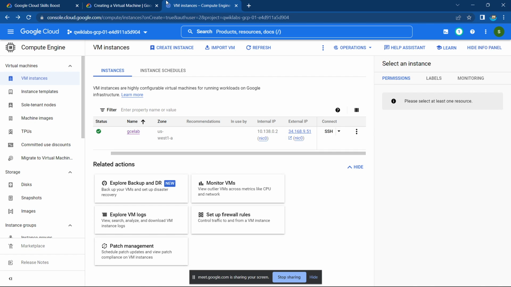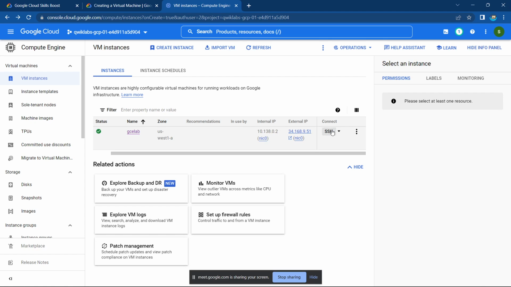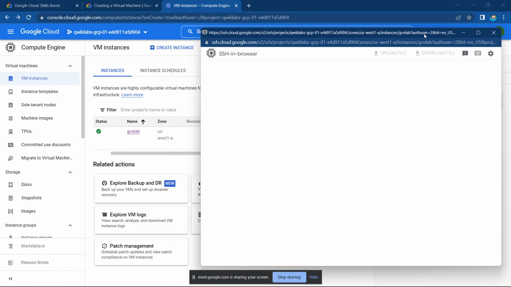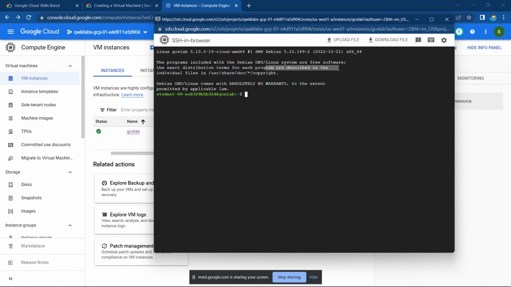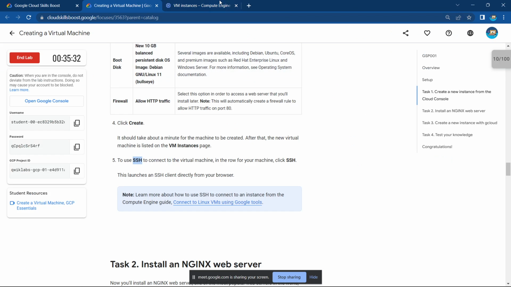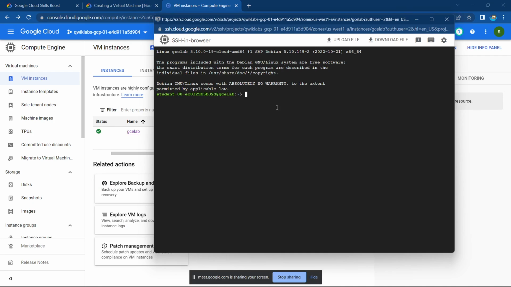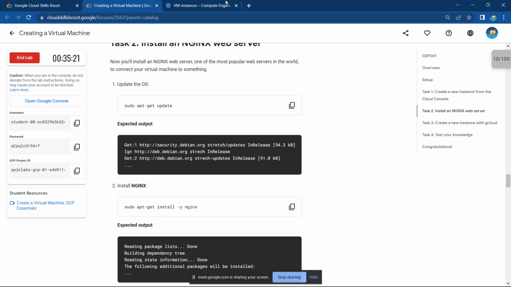And SSH is basically Secure Shell. Basically you log in to the Ubuntu machine using SSH. Over the internet you are connecting to the virtual machine, which is already in the Google data center. Now you are logging in through your computer over the internet. So I am establishing the connection using SSH. Okay, now we have to use a Linux command.